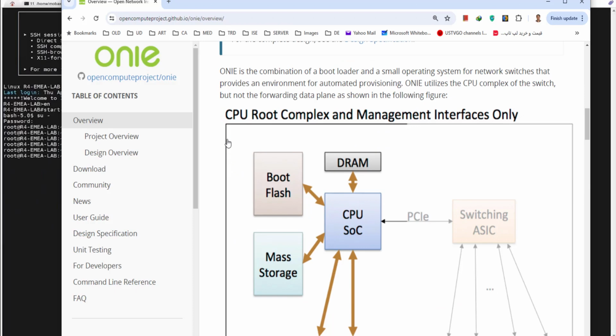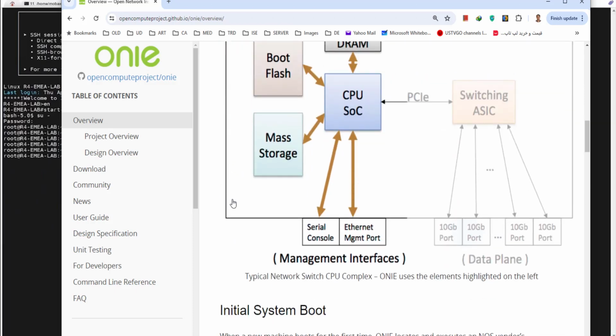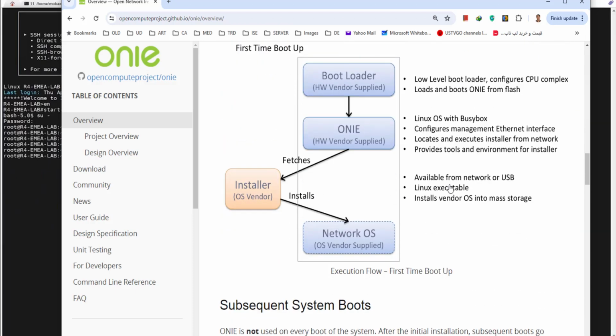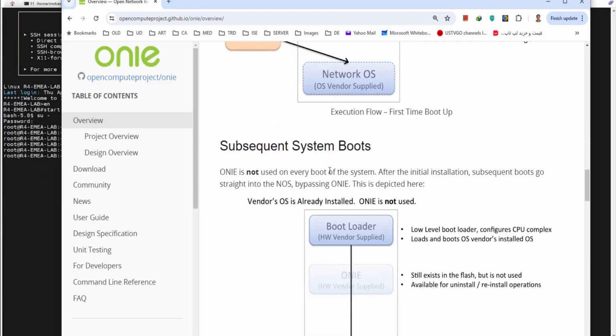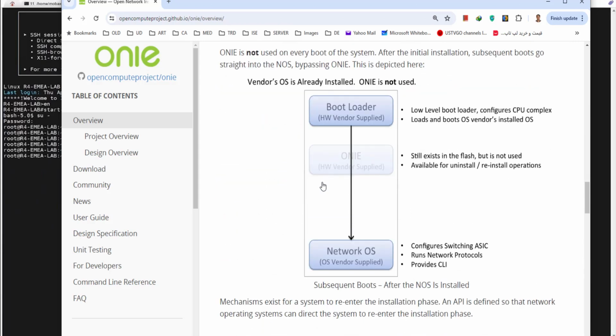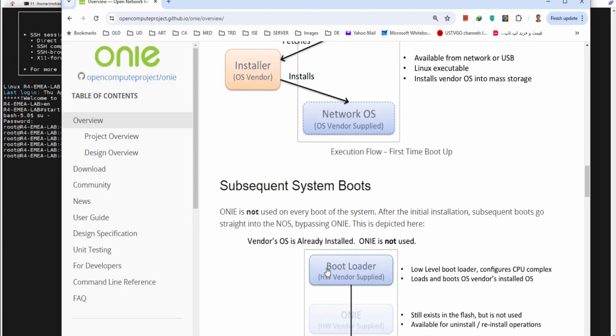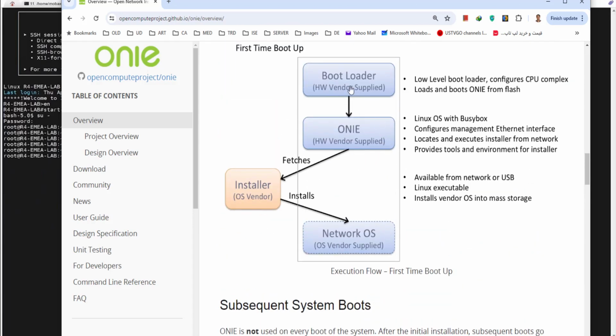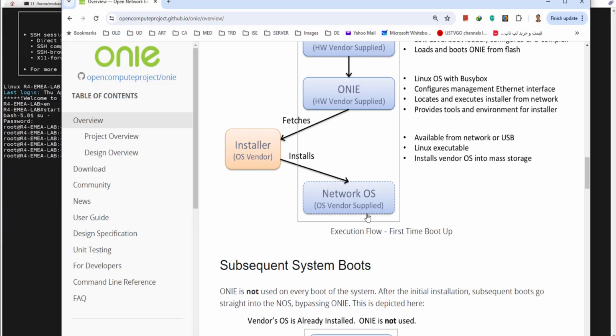Now, if you just go through the website, you can see a lot of different information, but basically it shows you what is happening during the installation. Of course, I'm going to show you what is going to happen. So these two are going to be important for us. In the beginning, the bootloader is going to start, then the Linux operating system is going to try to locate and execute an installer from the network. This is going to search different places with different patterns, and finally it's going to find an installer, and then it is going to provide that installer for the device.